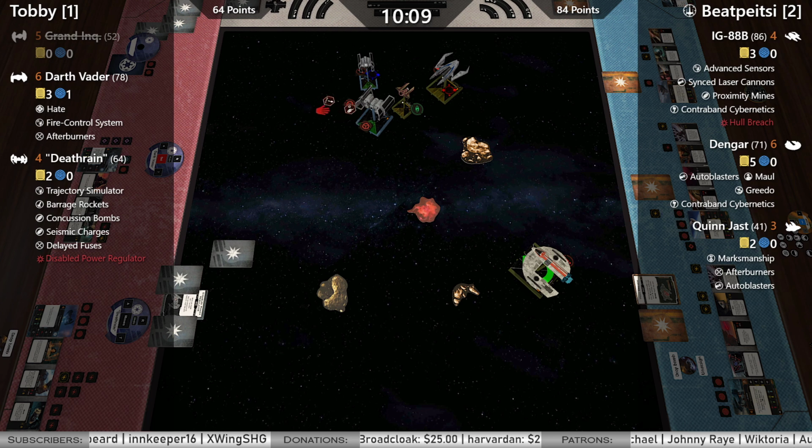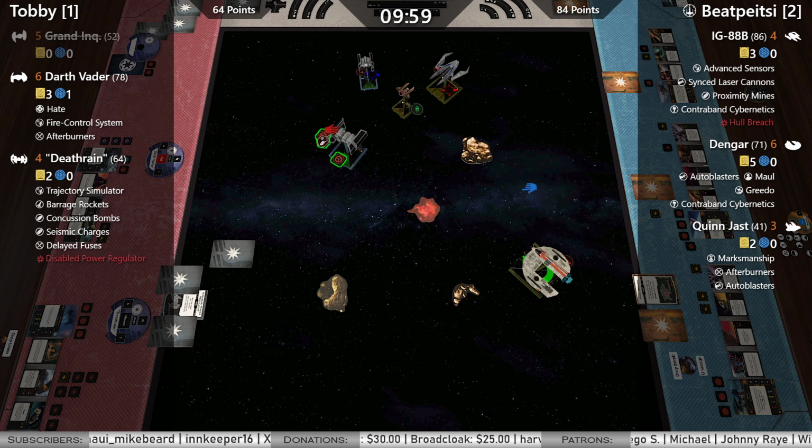Okay, I knew what was going on. I had the damage correct. For once in my life. Deathrain is down to 2. Thank you. Thank you, Dengar. There's the 1 forward from the Ion. Can only focus. Has Quinn and IG breathing down the neck of that Punisher.